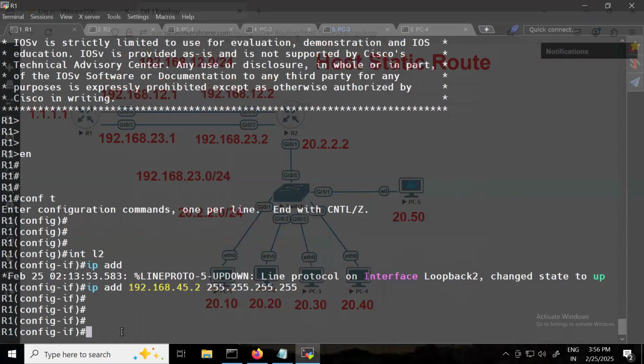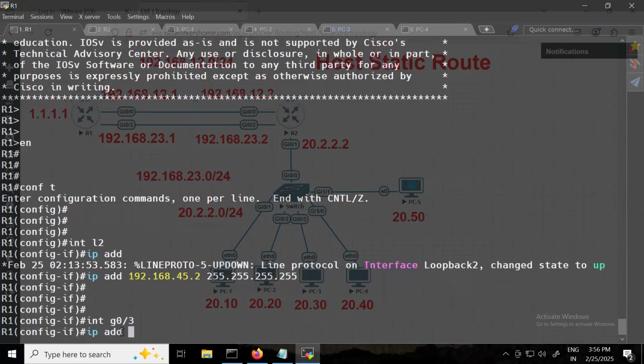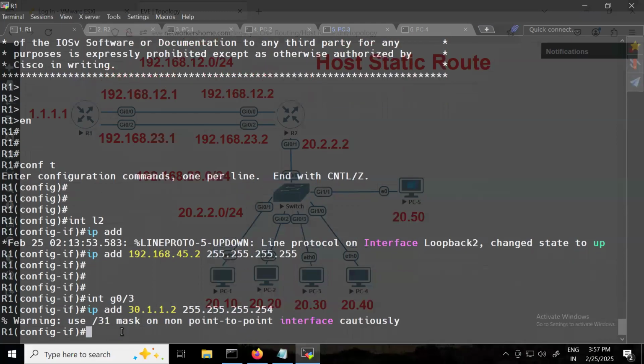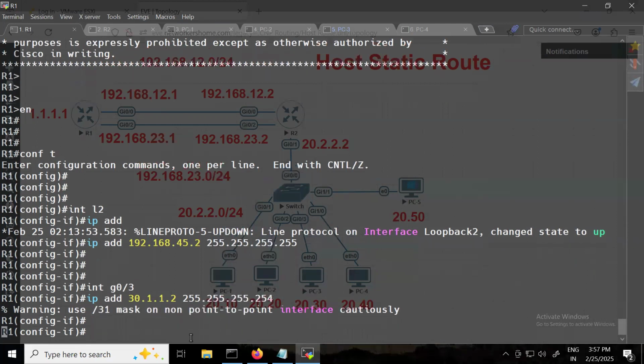If I say interface, I can say IP address, let's say 30.1.1.2, 255.255.255.254. It says: use /31 mask on point-to-point interfaces only.